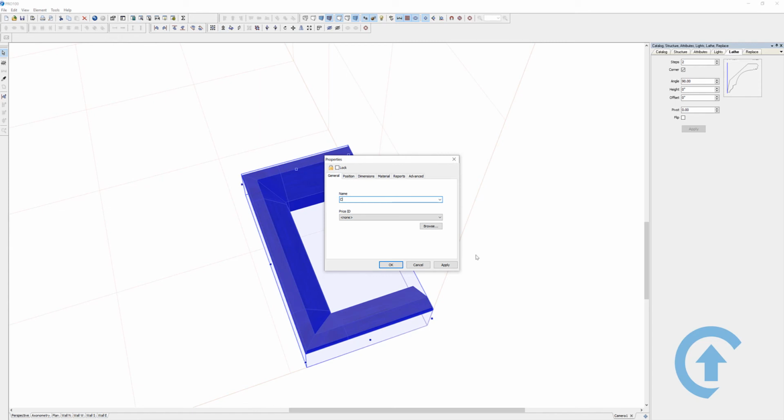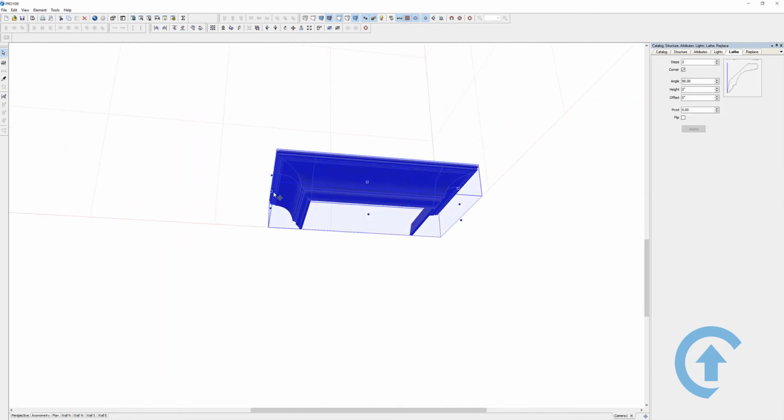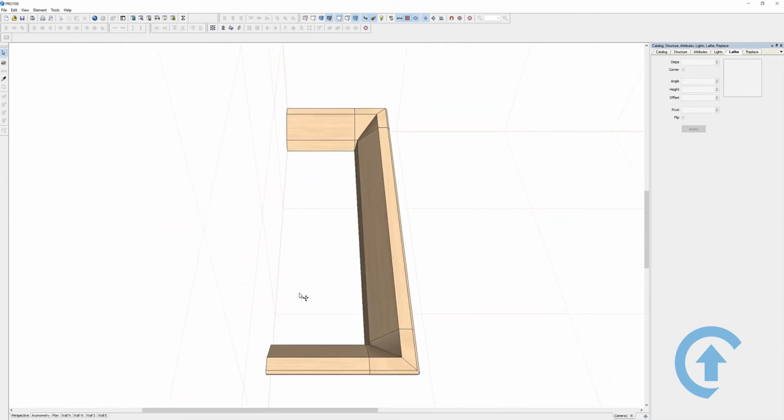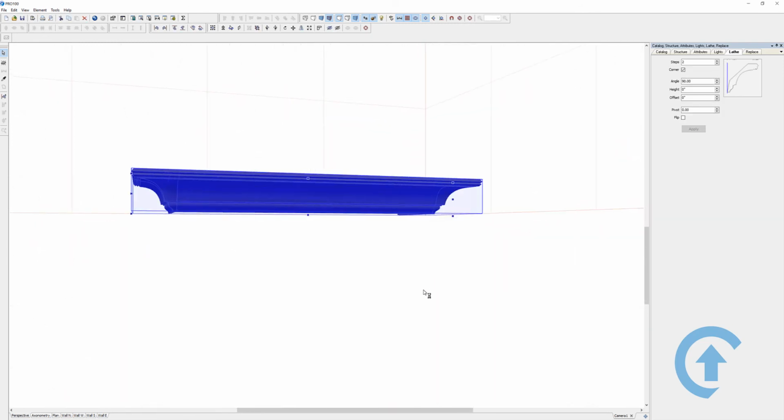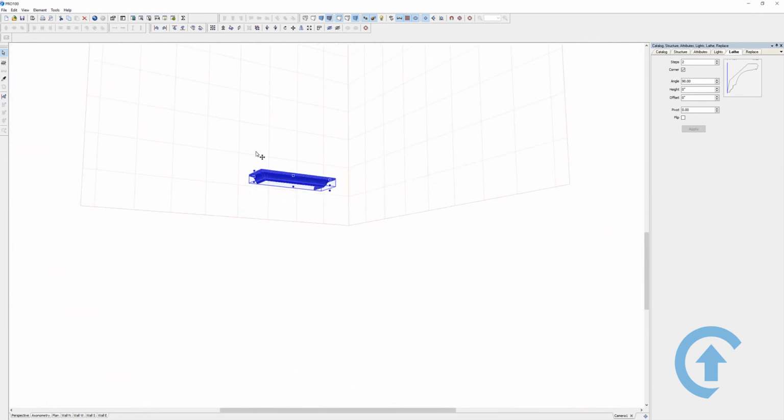Most people just call it CM, crown molding. You just give it a serial number, whatever. The way I build this, you are able to resize it to whatever size, and you can save it in your library so you don't have to keep building this all the time.